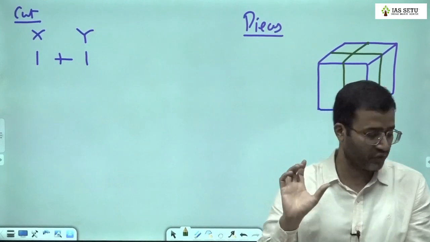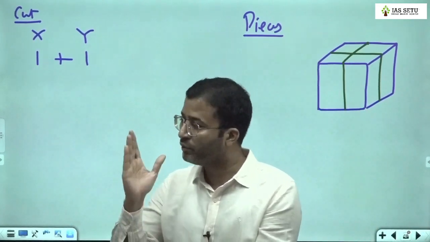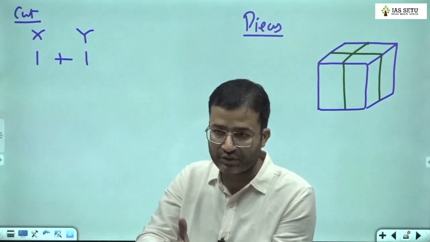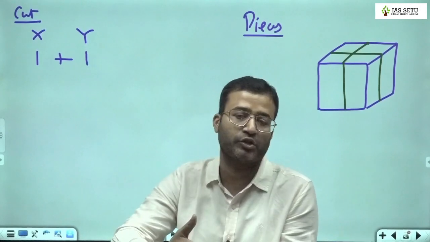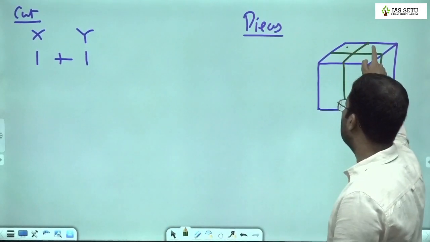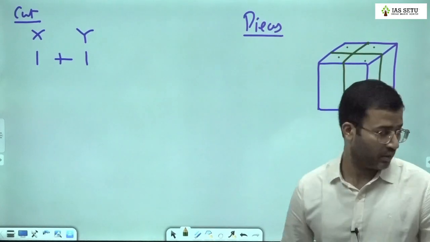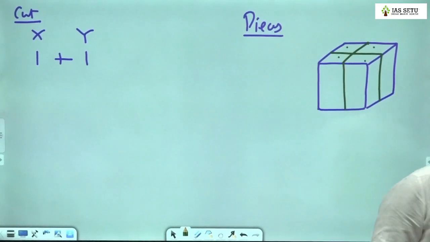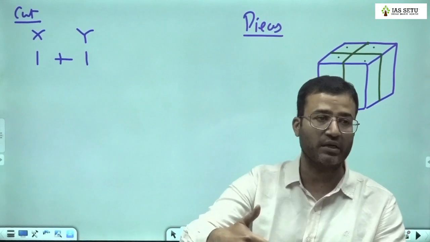I will discuss with you. You have a cube, we put two cuts, cut number 1 on this axis, cut number 2 in this orientation or this axis. So here how many pieces are you getting? 1 2 3 4. Similarly, like you can see here, this is cut number 1, cut number 2.